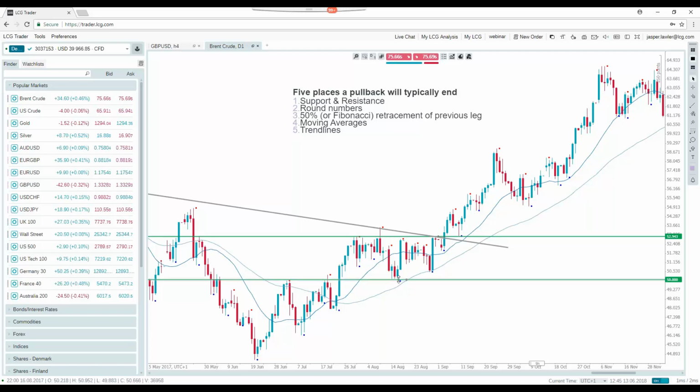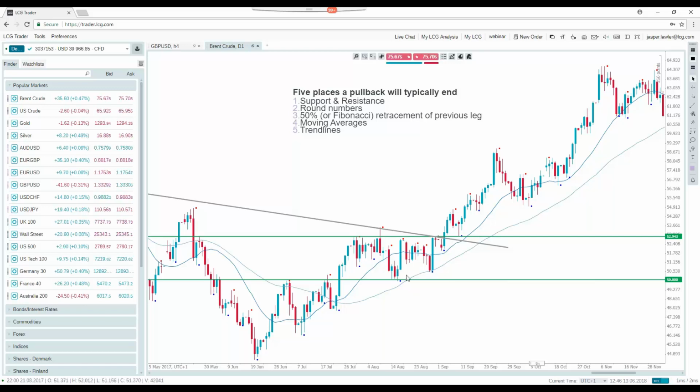So it's always good to combine a few of these concepts, and the one that I'll always try to involve somewhere in terms of where I'm choosing to buy in on a pullback is, okay, where is a nearby round number? Because that's what the big boys use. They are not particularly technical for the most part, the big institutions. They have their reasons for trading, and they're just looking for entry points, and generally not too specific entry points, not with multiple decimal places, just the big round figures. Some big bank says I want to buy in at 50, some big hedge fund says I want to buy in at 50, send their traders in to buy up the market around 50.